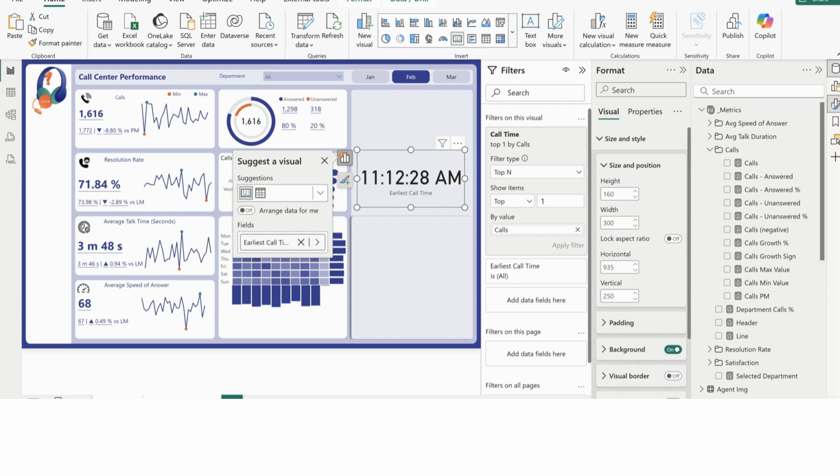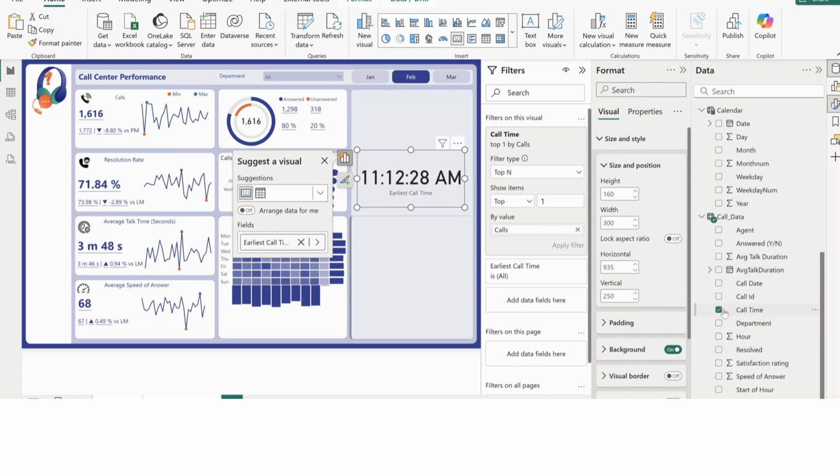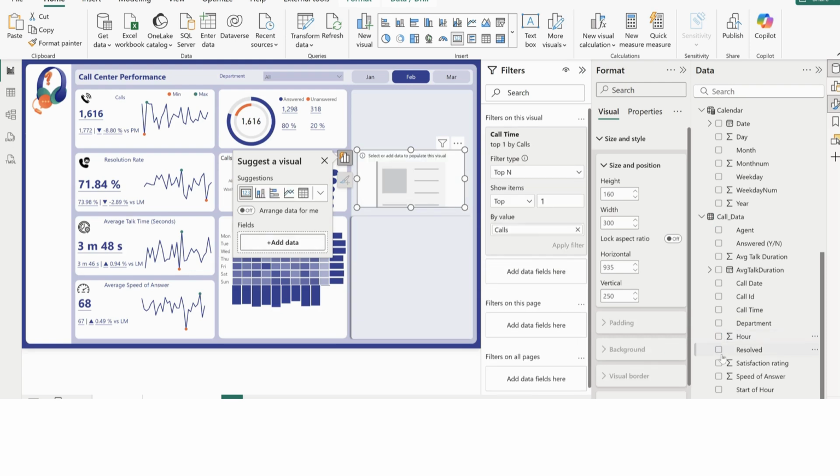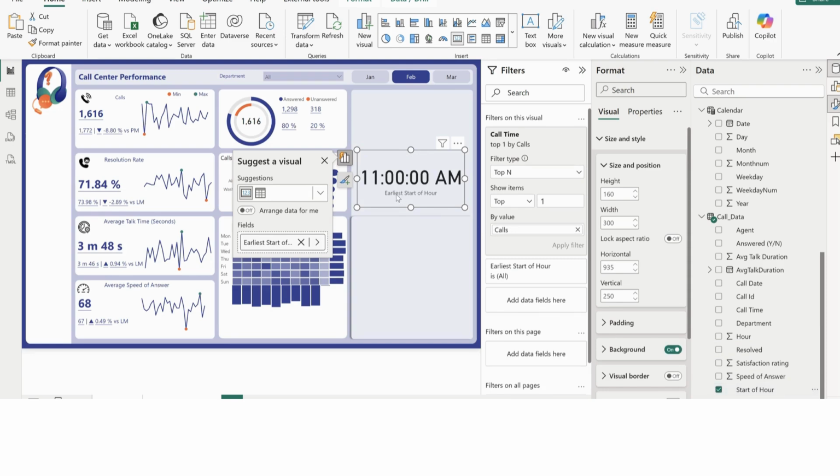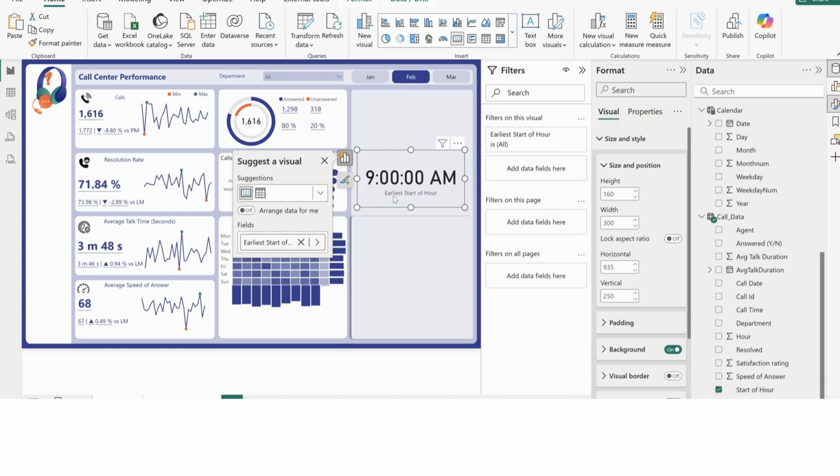Okay, so now that we are back here, instead of using the call time, I'll just use start of hour. I should have renamed it, but this is okay. So you can see top N. We start again. So I've selected start of hour.